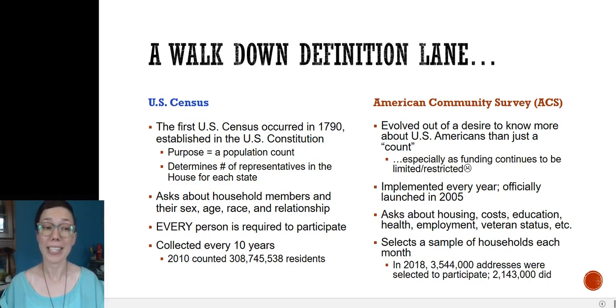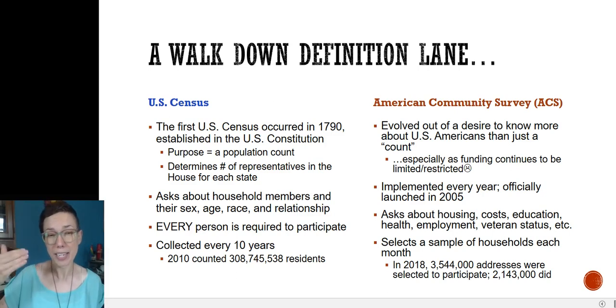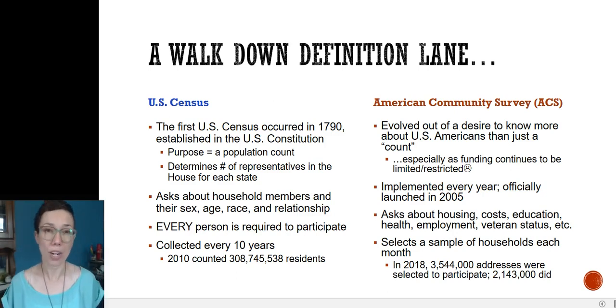Because of that, it also uses a sample structure instead of everybody being required to participate. So the US Census, kind of a big deal to get 300 plus million people to respond to a survey. Not an easy thing. It can be hard to even get 10 people to respond to a survey. The American Community Survey uses a smaller sample of households instead of trying to replicate this massive survey every single year, because they want to keep more of an updated understanding of what's going on with our economy, what people are spending, how people are living, how's our health, etc. They're administering the survey every year.